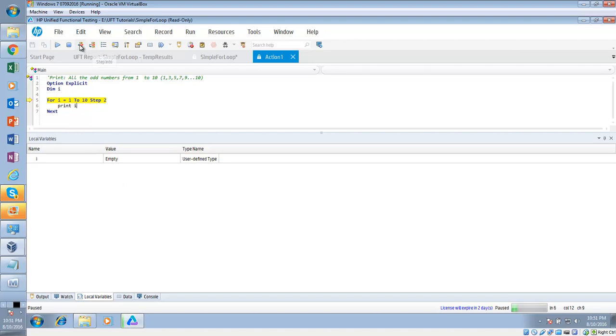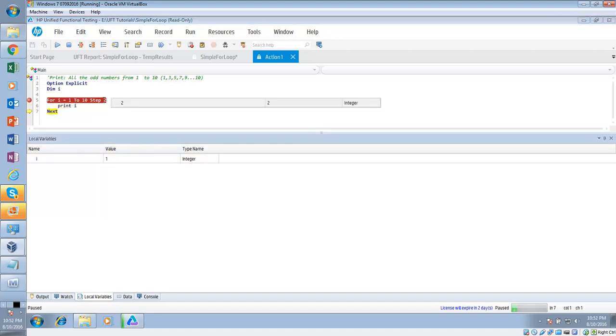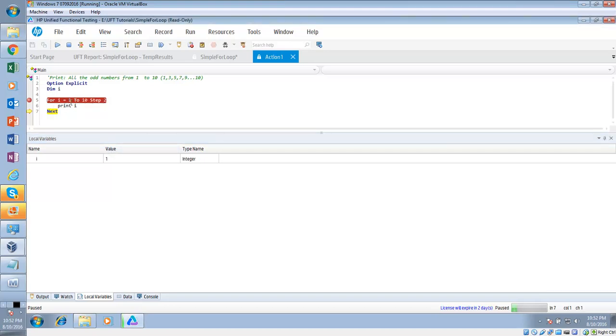If I go to the next line here, you can see it has come inside, but here I equals I plus the step amount. The initial value of I is 1 and the step is 2. So if I execute the next line, it adds 2 to 1 and then compares. Now the value is 3, and it compares: is 3 less than or equal to 10?